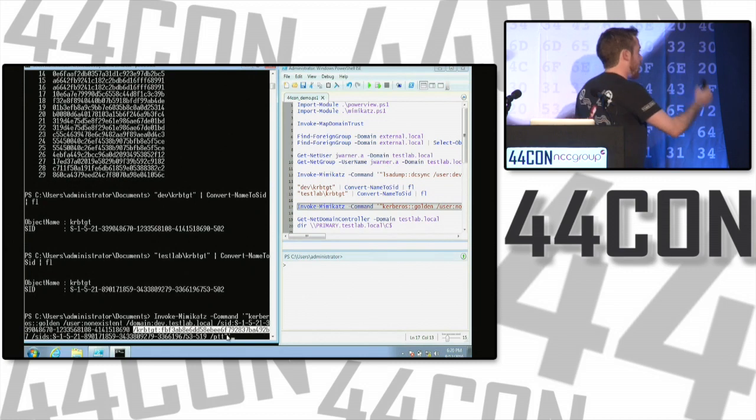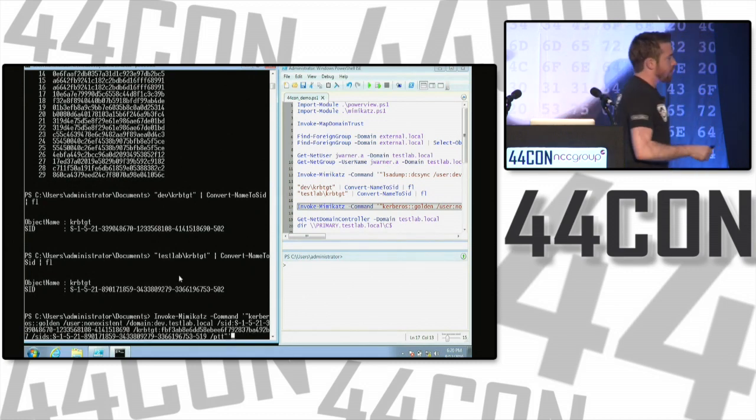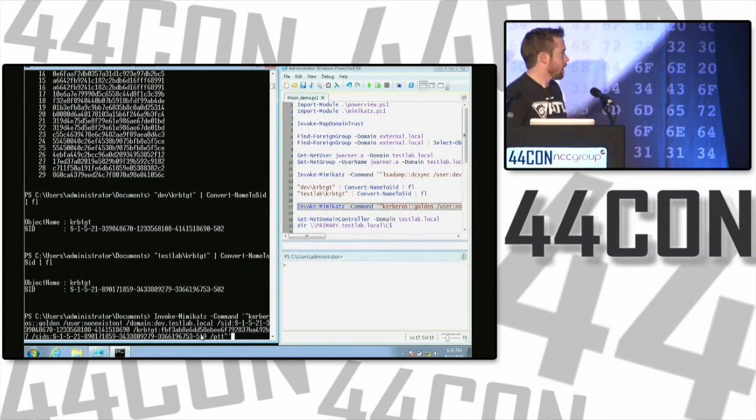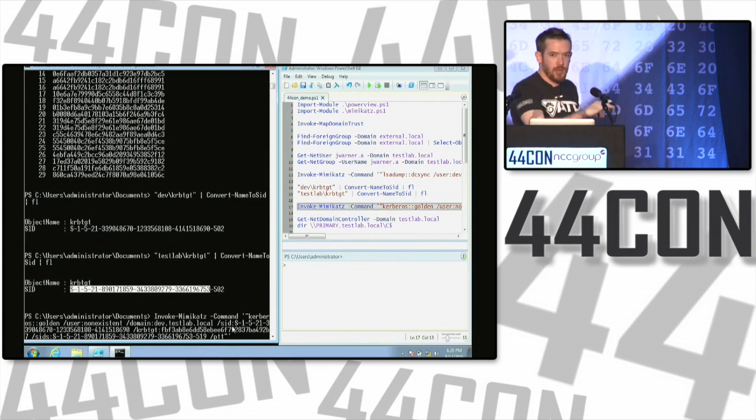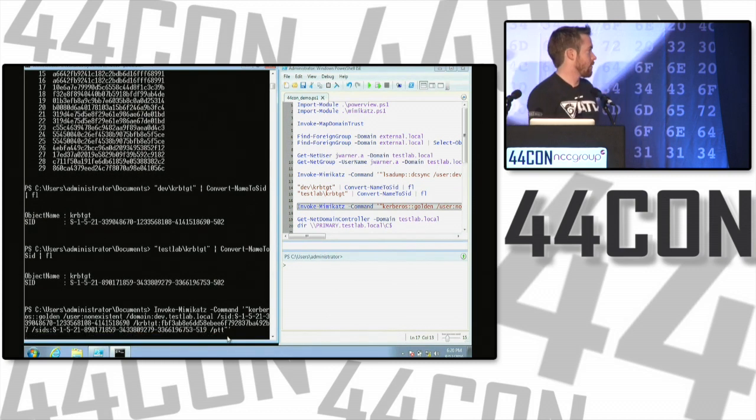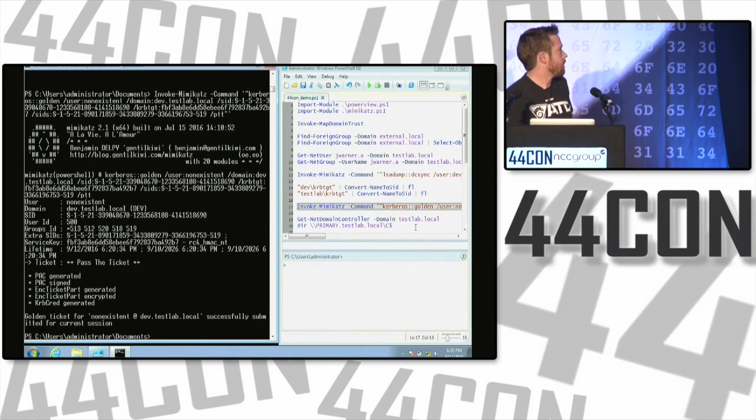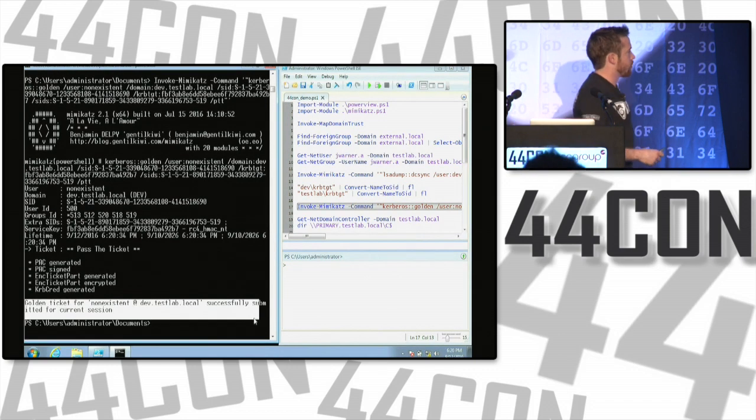So I'm going to use the KRBTGT from the child domain that we DCSynced. I'm going to set the extra SIDs to be the root SID-519 for Enterprise Admins, just like that screenshot. So very, very similar. This will do the SID hopping component with the golden ticket and allow us to instantly hop up the trust to compromise the forest root. And /ptt injects the ticket straight into memory instead of exporting it and having to re-inject it.